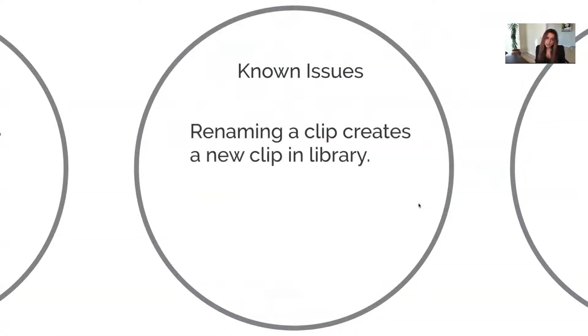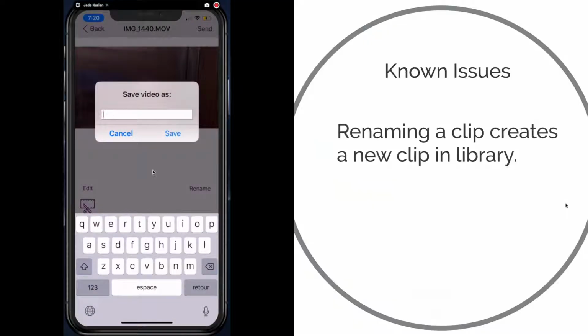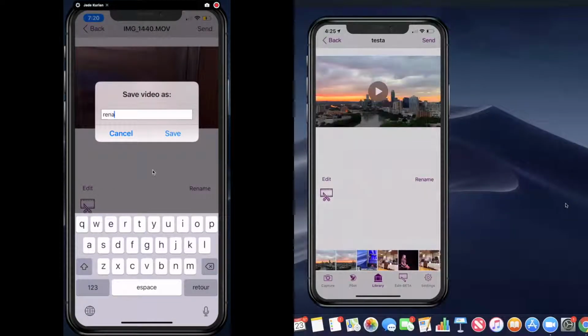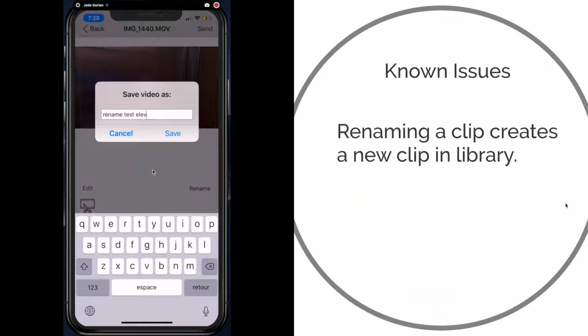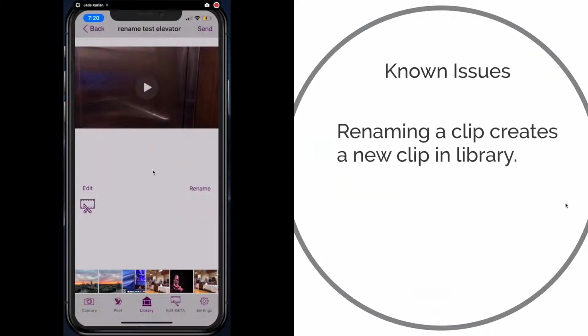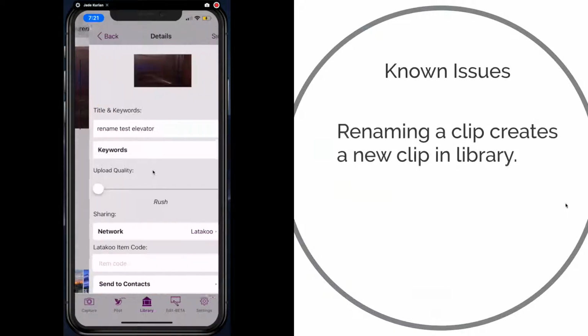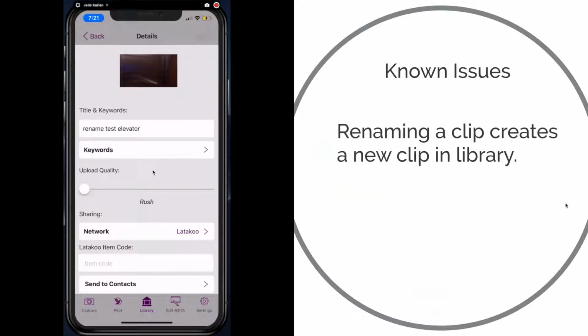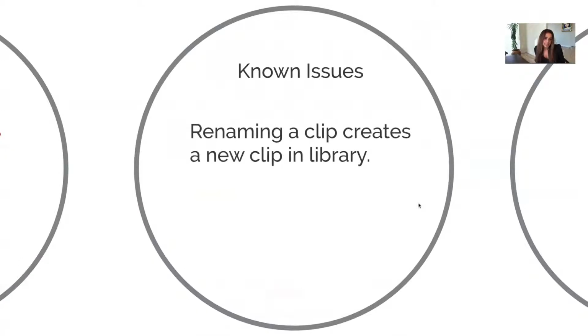In this new app, we found that some folks on iPhone 8s especially, some iPhone XS, when you rename a file, what's happening is if you click send and you upload it, it is creating a duplicate file in the library, causing some confusion as to which file is it. Is it the original? Is it the one I edited? Is there anything wrong with it? We don't believe there's anything wrong with the extra one that's been created, but it can be confusing.